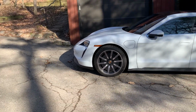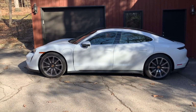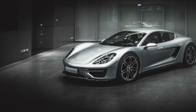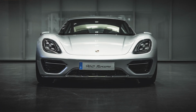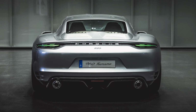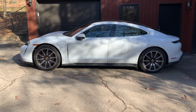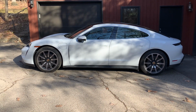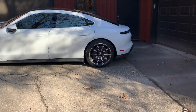This overall shape is actually based on a concept called Porsche 960 Turismo. And the original concept of the shape was, what if we could give a car the proportions of a 918, but with 4 seats? And the problem was that with internal combustion engines, there was no way to build that shape. But since Porsche came up with the idea of, hey, let's do a battery electric vehicle, they said, you know what, this shape works now. And they could build this long, very sloping roof with these minimalist proportions and still have 4 doors and 4 seats. And this actually seats 5.